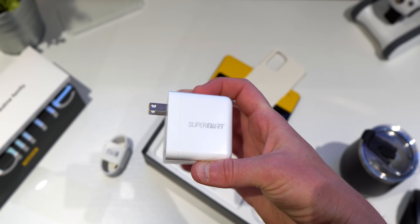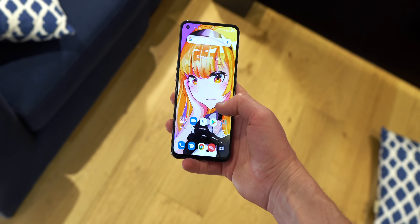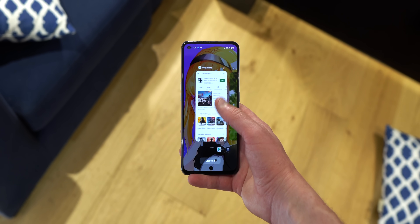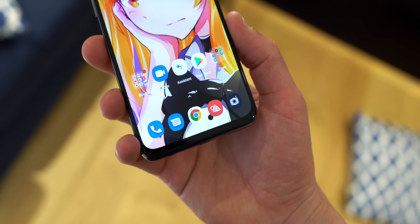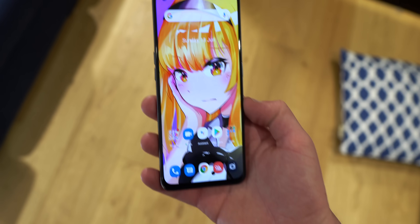If you need to add some juice to your Realme GT, the retail box comes with a 65W SuperDart charger, which will charge the 4,500mAh battery from 0–100% in just over half an hour, which is very practical if you're always on the go. Sure, it's not the largest battery on the smartphone market right now, but fitting a 4,500mAh into this chassis is pretty good.